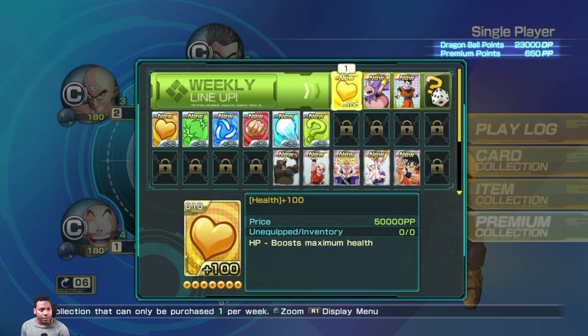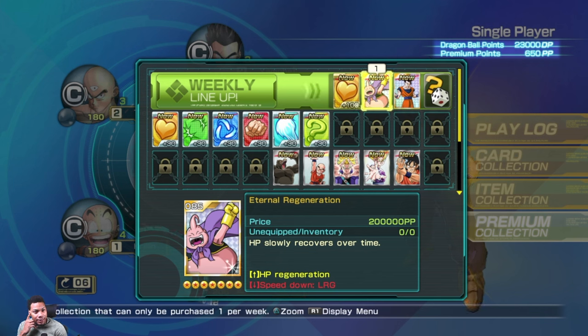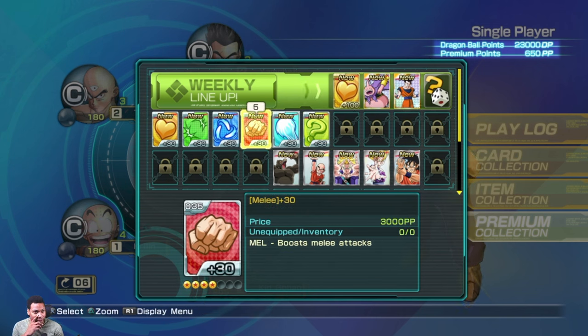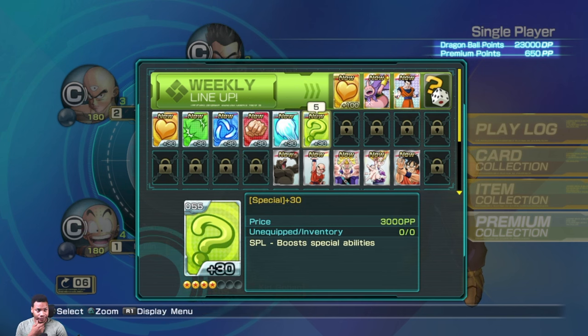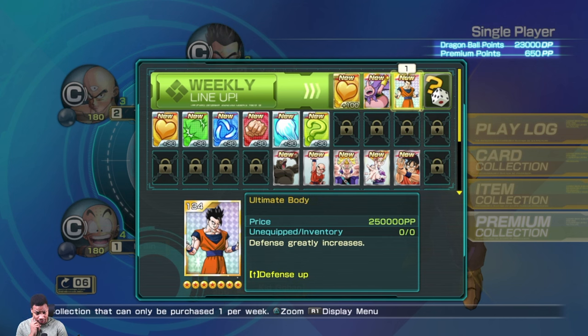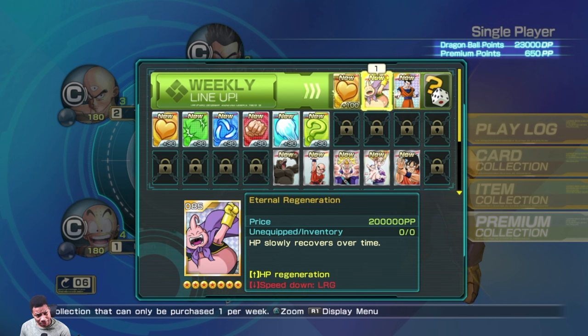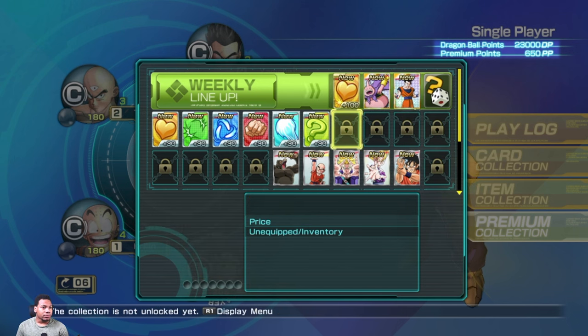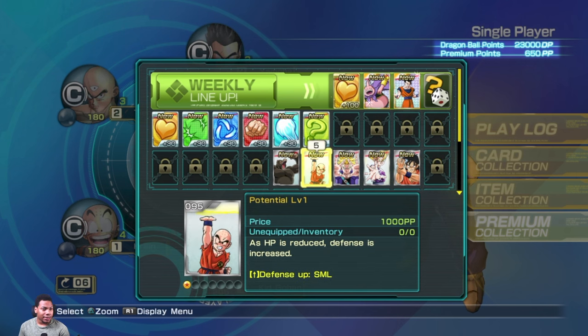Oh, look at this. How much money we got? Now, this costs. Oh, man, we ain't got that much. But that weekly lineup, like, we can get. Can we get this? No, we can't get that. We can't get none of this. Yeah, look at this. You get this in the weekly lineup, you're gonna be straight. You need this heart plus 100, and you need that ultimate Gohan right there. That ultimate Gohan, talking about defense up, you need him. Woo! And you got these sucky cards down here. You might need them too.